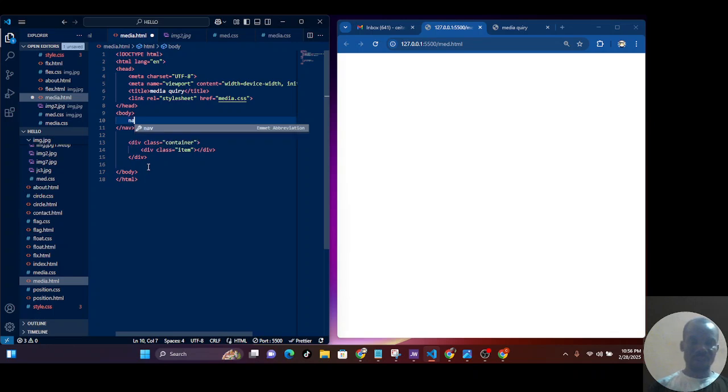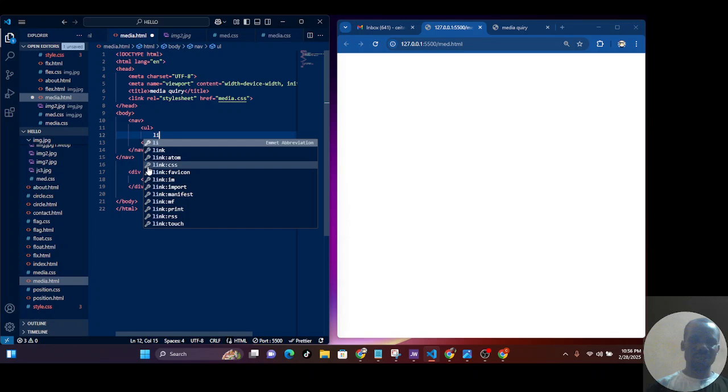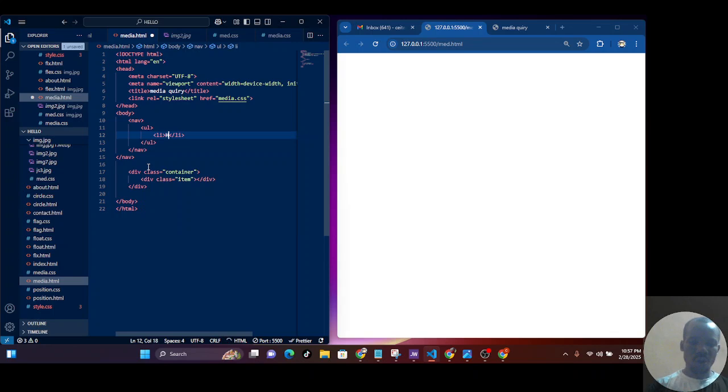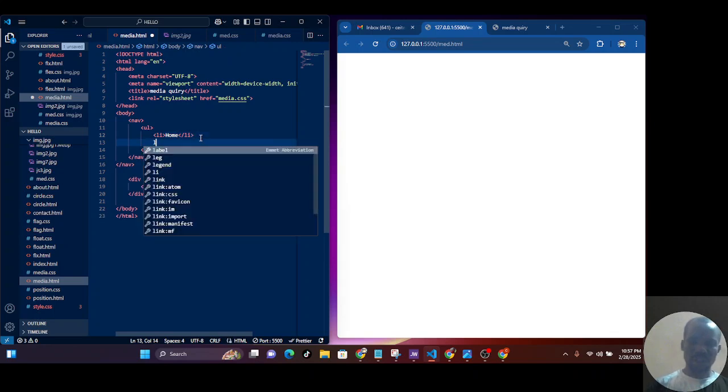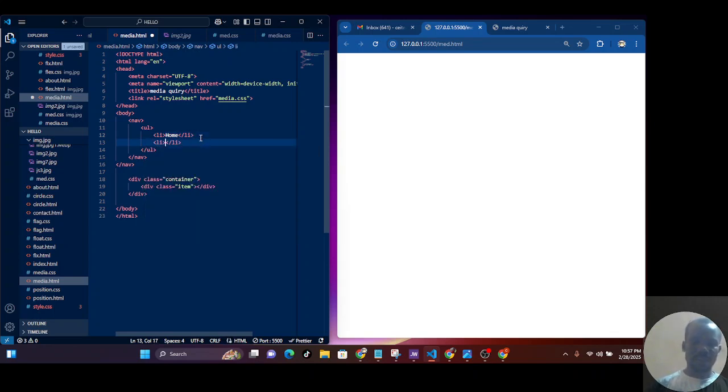So I'll create the nav since we are going to create a navbar. Just write nav, bring it down, then ul, another list, and I will have my li. All these you need already, so there's no point wasting time. The first one should be home, okay? That is our home page, right? Then we move ahead. Let's just copy this and make it easy. The second li this time around should be about us, okay? About. Then the last one, the third one, sorry, that should be services, okay?